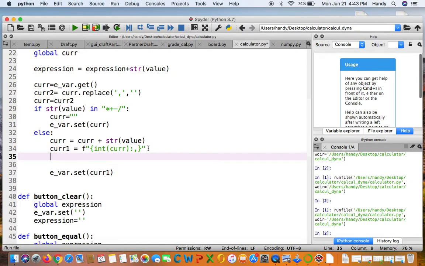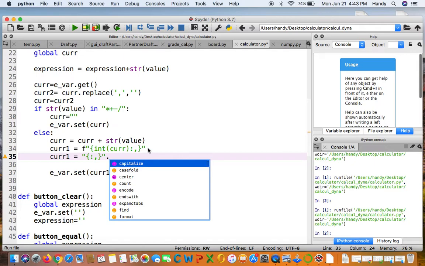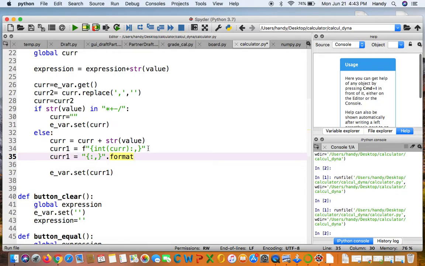Here, let's say cur1 equal, you can use this format, curly bracket, colon comma, like that, dot format, and the number we want to apply the 1000 formatting to, which is current value.